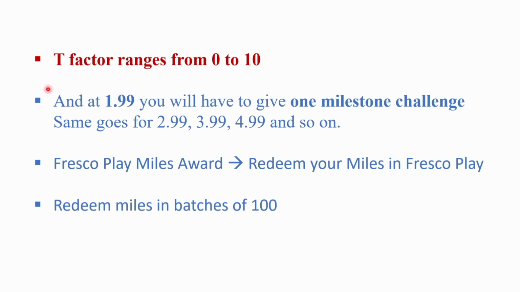Okay, now one more important thing is that at the end of 1.99, so when you get the T factor as 1.99, you will have to give some online milestone challenges. Okay, you have to complete this milestone challenge, and the same goes with 2.99, 3.99 and 4.99. After that you will be awarded 2 as a T factor. Okay, and then the same process will go on further.